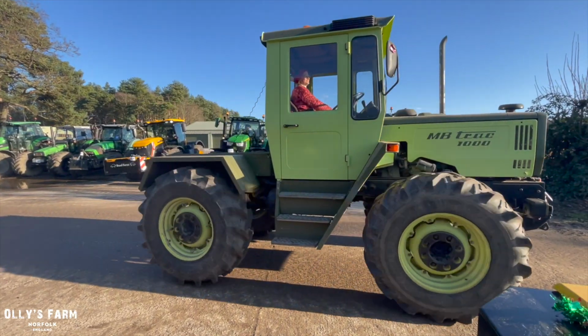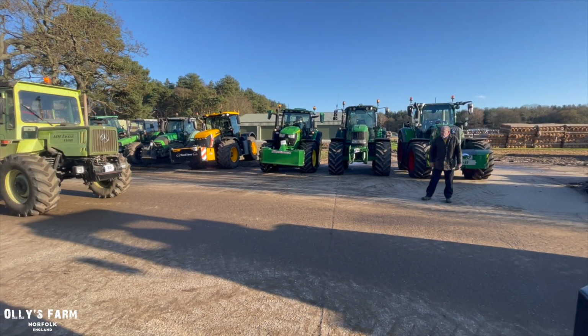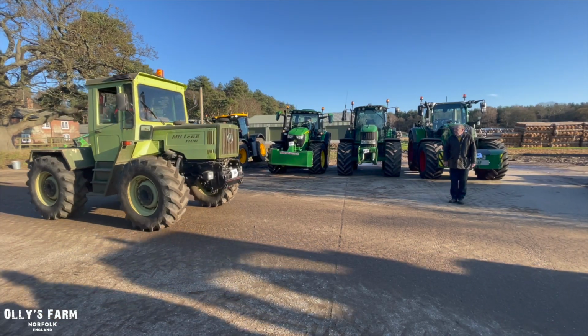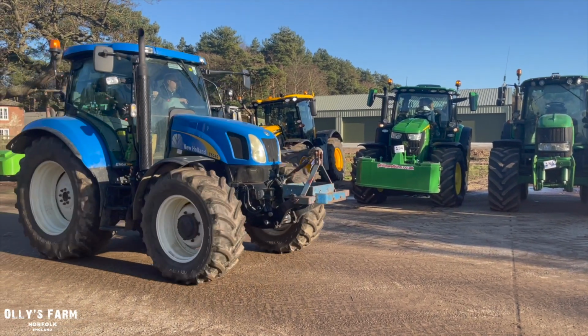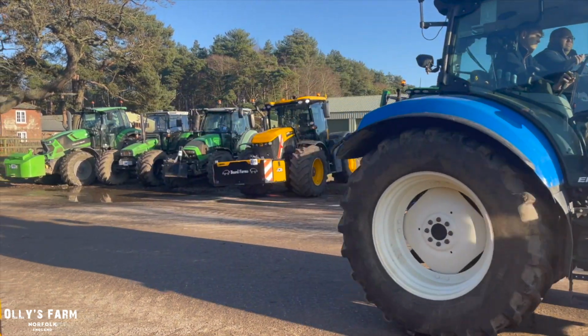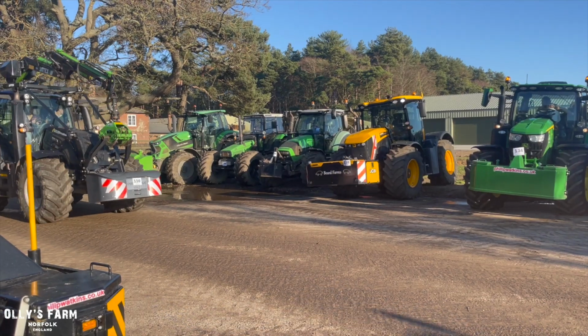They're just real solid tractors. I'd love to get some on the channel and have a look at some in the future when they're doing some land work or any sort of haulage or anything like that. You see, it's a lovely old T6 going past. T6040, I suppose it's kind of like a modern classic now.